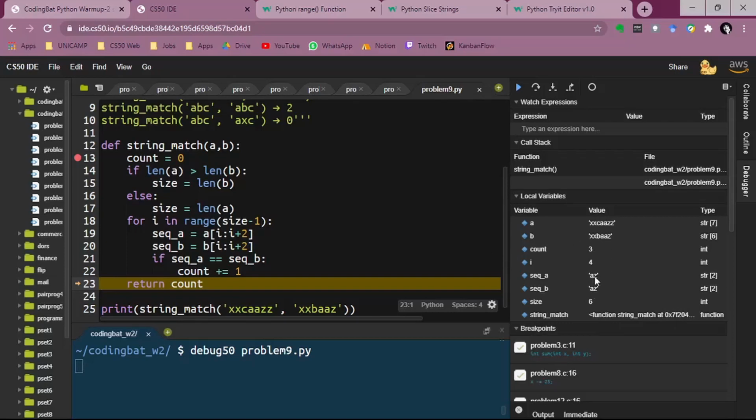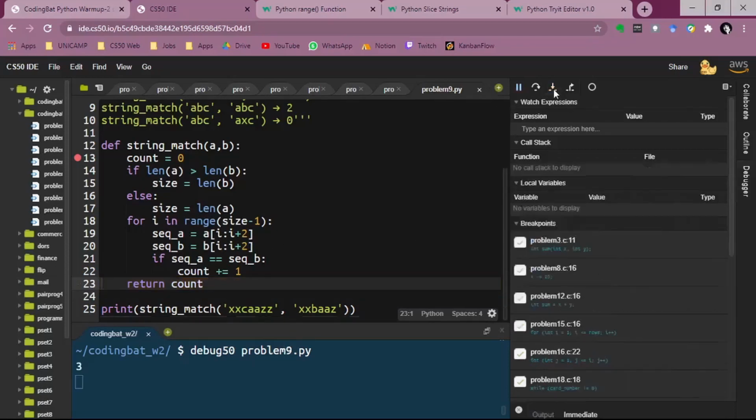Because as we can see here, the string B already did the whole iteration in its string. We have one letter here missing in the string A, but we're not going to do this because this string here will be out of range if we do another for loop. That's why our for loop stops and we're going to return count.